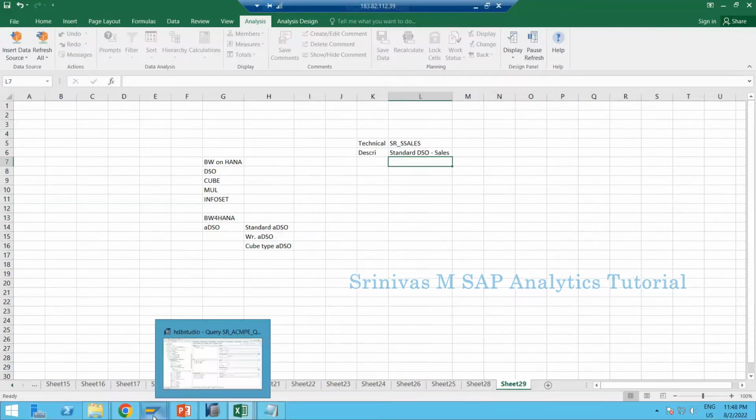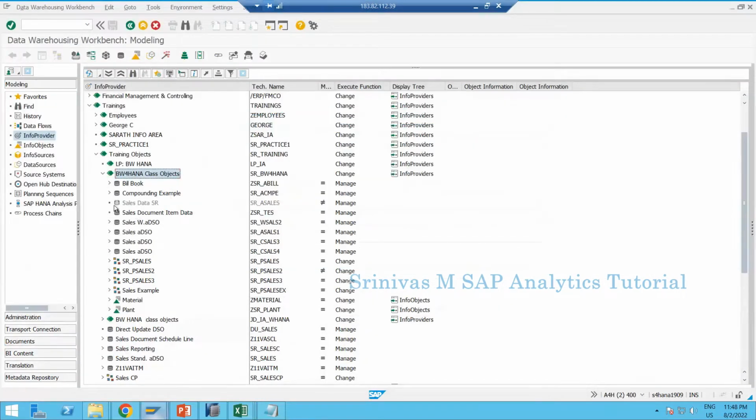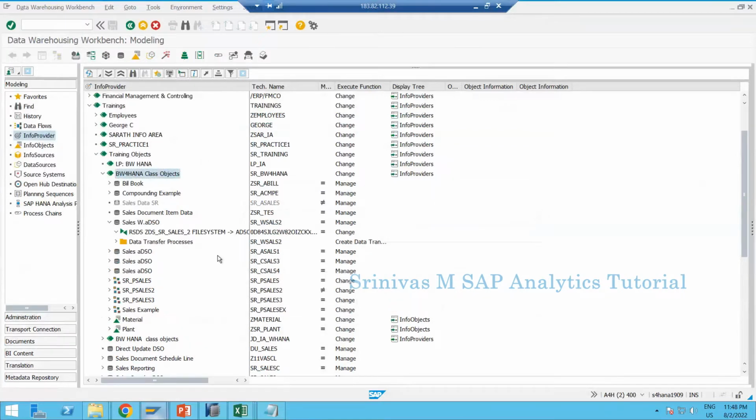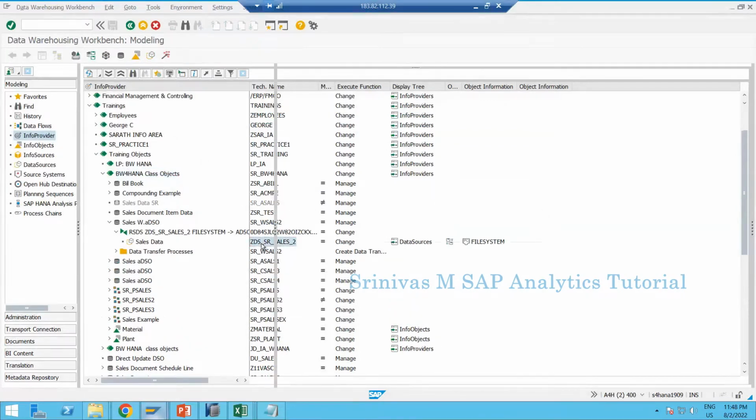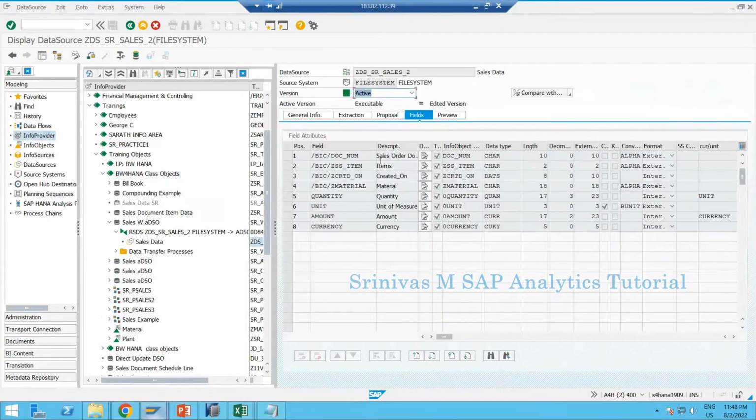So now in our current example, I am going to load data from a data source. Let me take any sales data source here. Let's take this as a data source, ZSR_D. Here I have fields like sales order number, item, created on, like this. So let's take these info objects here. Copy.